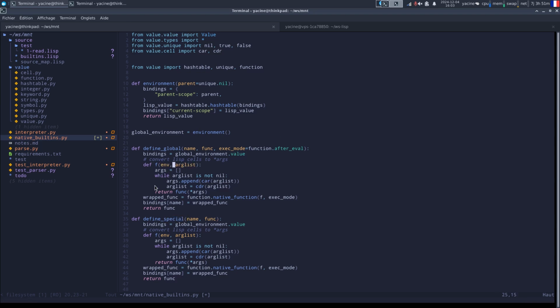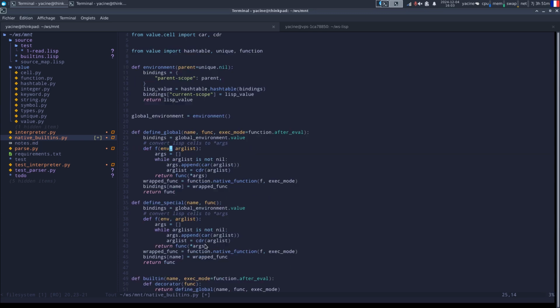So the usual wrapper for global definitions will take an environment and will skip it, and this wrapper will take the environment and send it to the Python function.